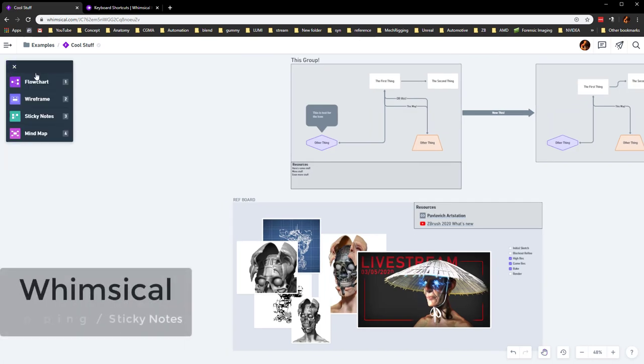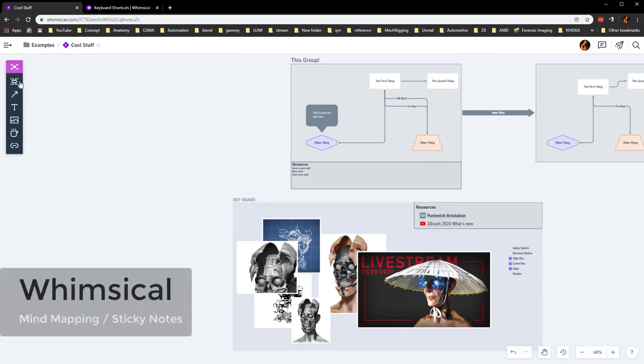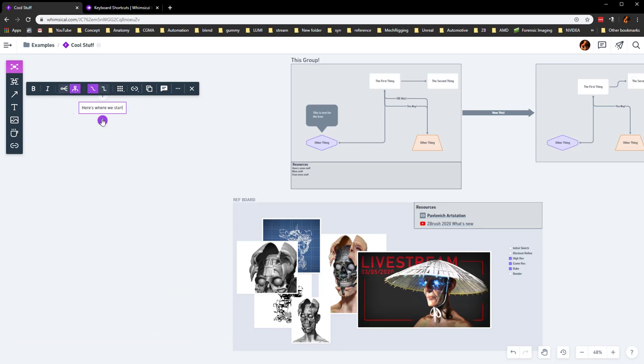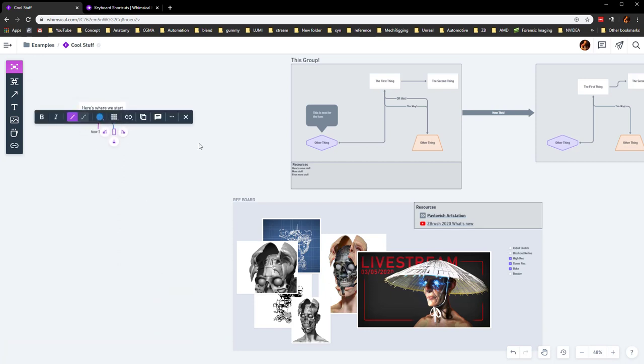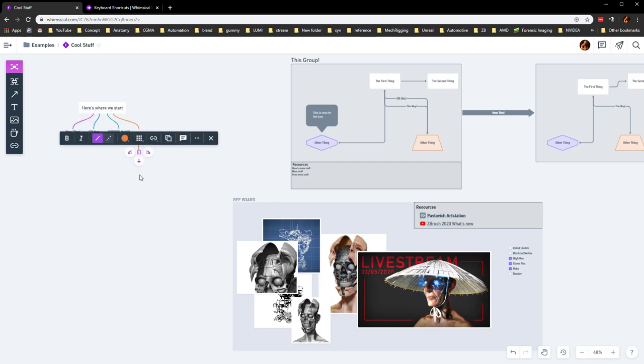If I get an idea, I can switch over here and work through something. I can go in here to my mind map. I can make it horizontal or vertical. And on this one, when I hit enter, it'll put another section over here. If I want to go down from here, I can.